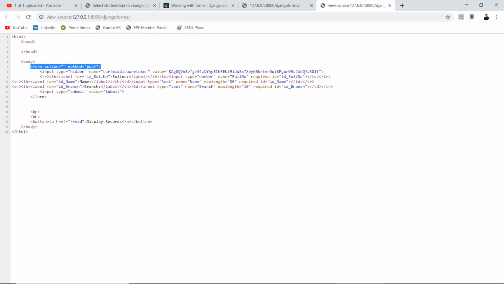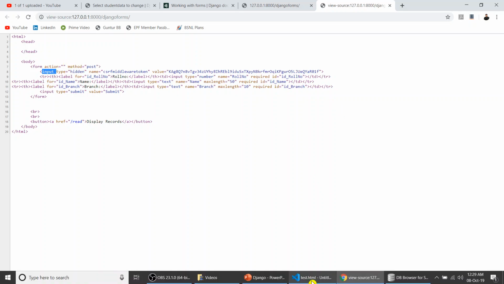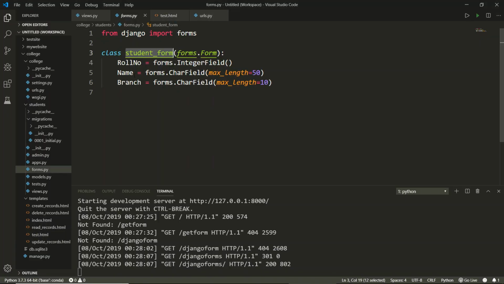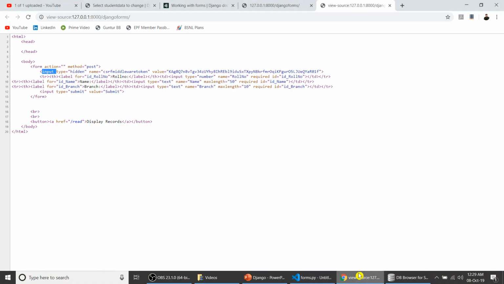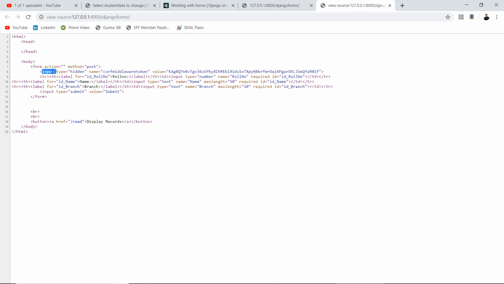Up to this we had mentioned, and the input submit button also. But we didn't mention this input tag; we only mentioned in forms.py roll number is equal to forms.IntegerField. This much only we had mentioned, but after rendering into the front end, that mapping happened.